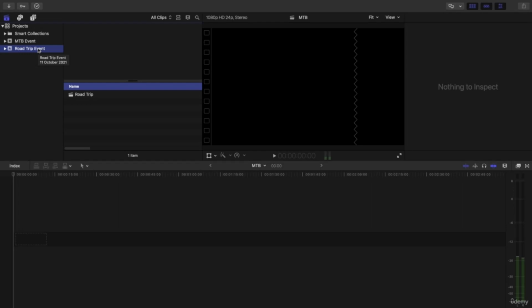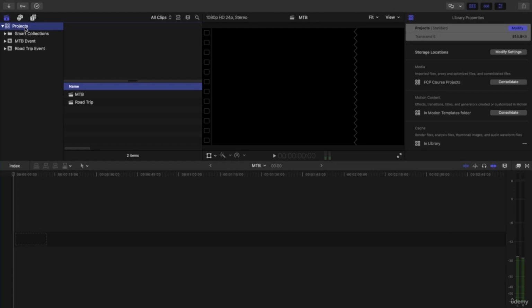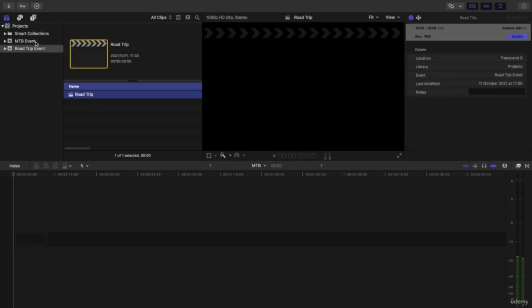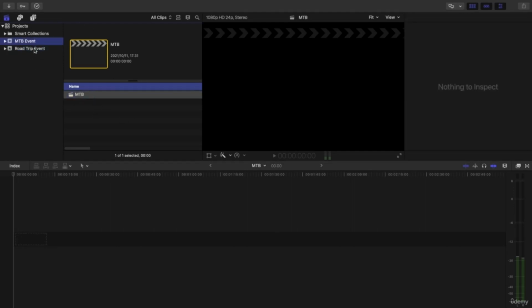Quite simply, we have created a library, which we stored in its own folder on the hard drive, and then we created two events and two corresponding projects. But now basically we're ready. We essentially have the capsule or the housing, which is going to be ready for all the media that we are going to place in it. In the next lesson, we'll look at downloading and importing the media so that you can follow along and join in the exciting process as we begin editing our project.